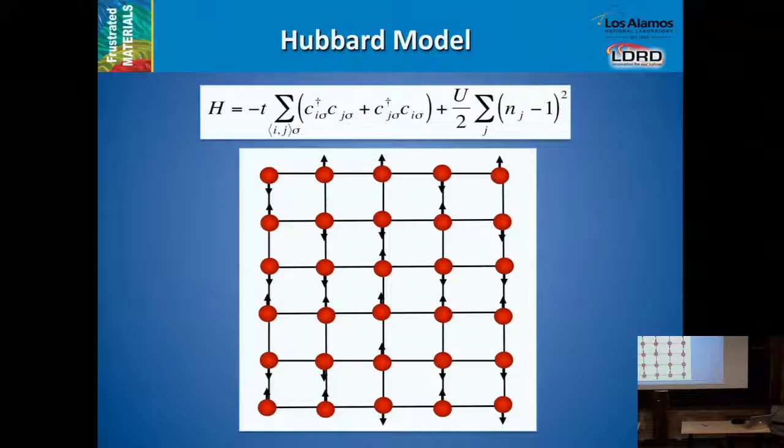So a minimal model for describing these Mott insulators is the so-called Hubbard model, that contains two terms. One is a kinetic energy term that basically allows the electron to move from the orbital of one atom to the nearest neighbor. So it allows for this kind of process. And then there is the Coulomb interaction that I was invoking a moment ago to explain the insulating behavior, that tells us if you put two electrons in the same orbital, there is a penalization, there is this energy cost U. So it's that energy barrier that basically makes the system an insulator.